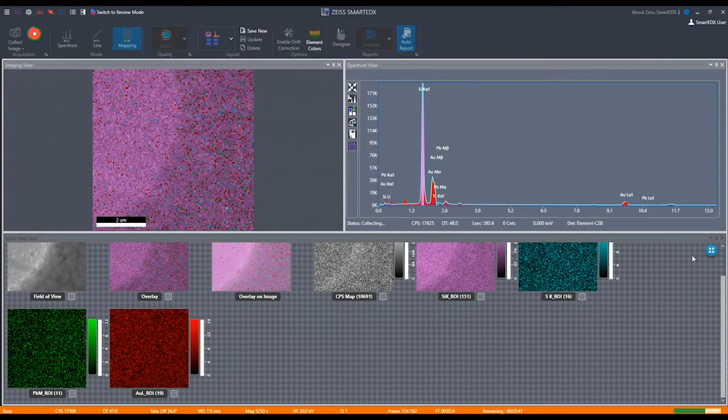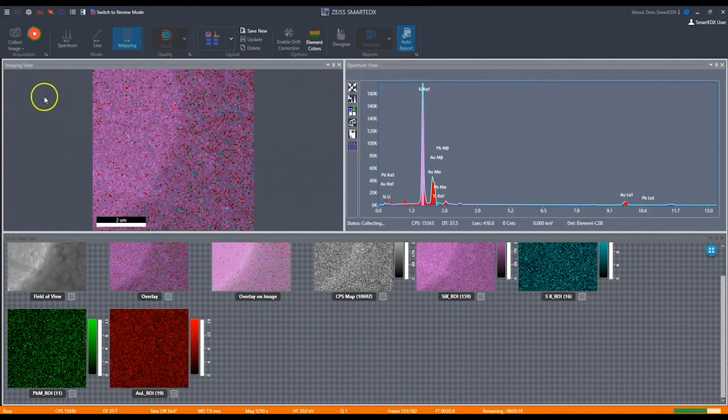So when looking at the intensities here, we can do some of the analysis that we do every day with this. As you can see, our lead here is less intense than our sulfur and our gold. And this makes sense when considering how everything is bonded, and also the fact that our substrate is coated in lead, and we also have gold nanoparticles on that. So it makes sense that of these three, we have the most gold here.